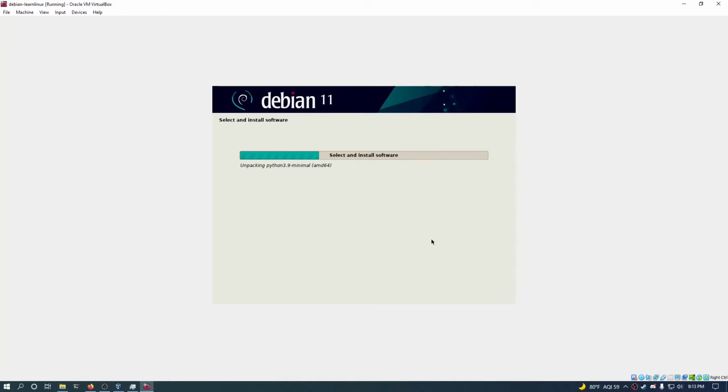Now, I'm doing this on this Windows machine just to show what you will likely see. If you're on a Mac, you'll probably see something similar. I'm going to be doing this on my Linux machine, so I will not have this kind of setup with VirtualBox. If you have any questions about VirtualBox, you've got to do your own Googling and research, and you'll find a bunch of different answers to your problems. It's very unlikely that there's a problem you're encountering that other people have never encountered before. VirtualBox is very popular.